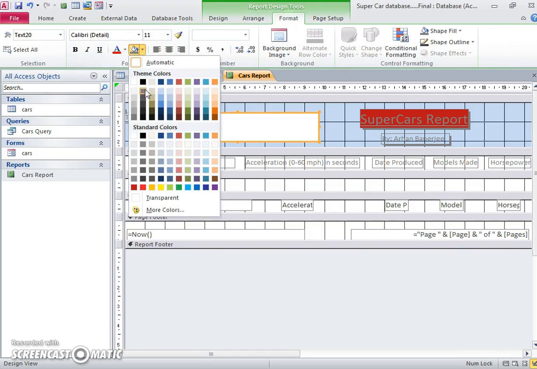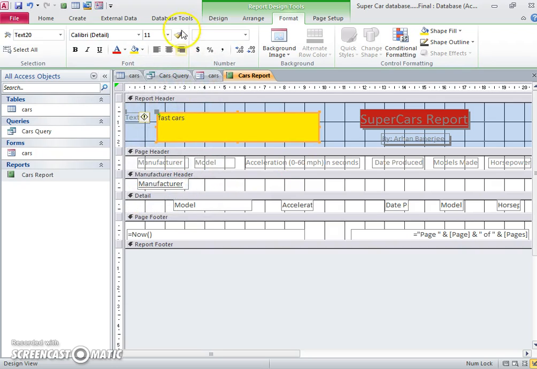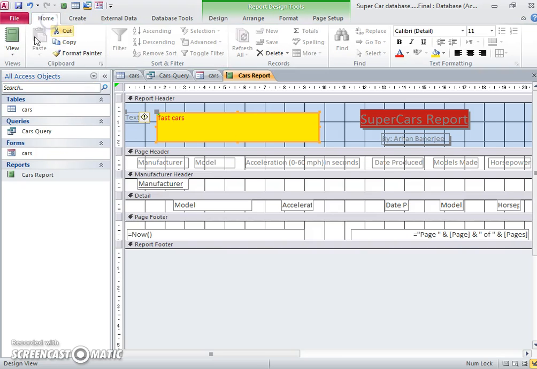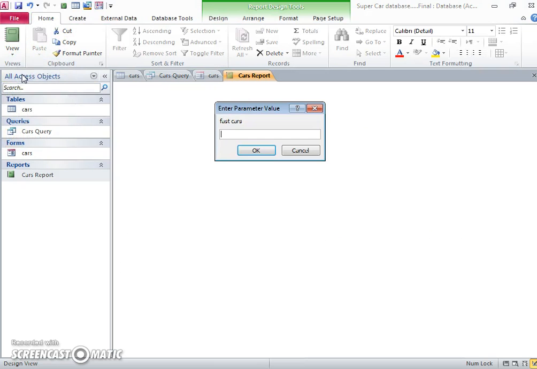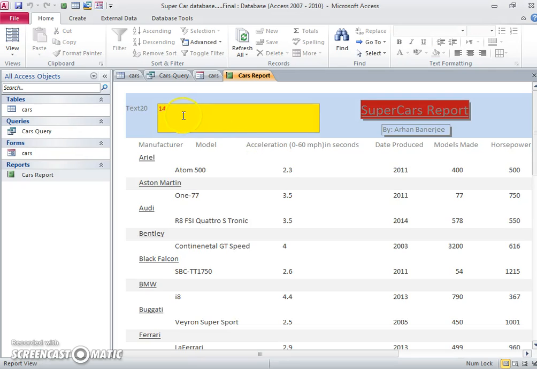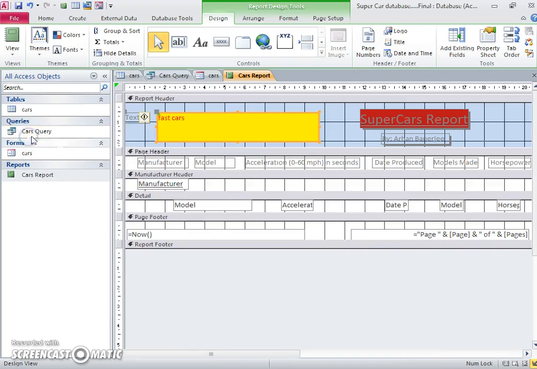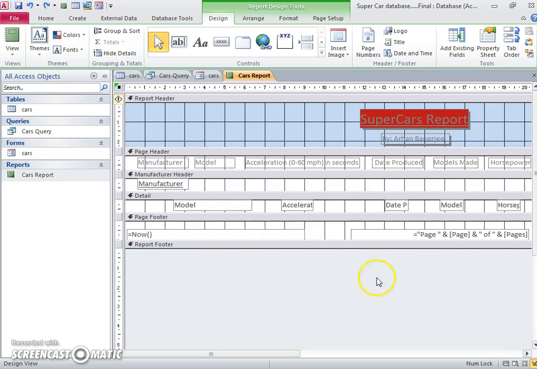I could change this inside, make it yellow, change the font to red maybe, and once I go to home, I can go back to report view, and I'll put 14, okay, and you can see that it shows 14 here as before. So get rid of this, undo that. You can make this bigger, make sure it's perfectly under that.